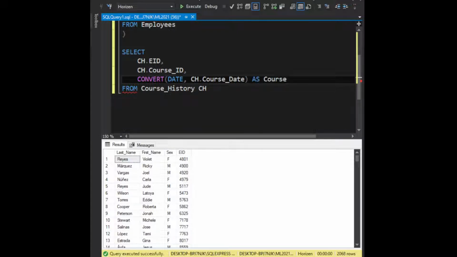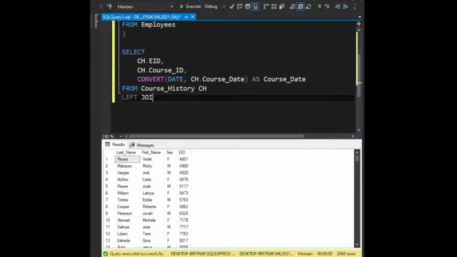And then we're going to re-alias it as course date there. So that will handle that portion. But now we've got another issue because we actually want to put in the course info, like the hours and the name.